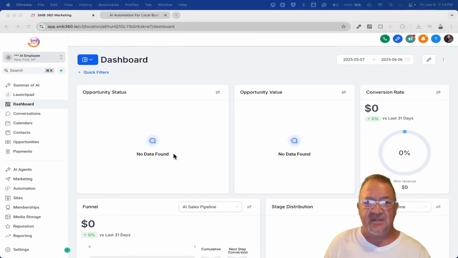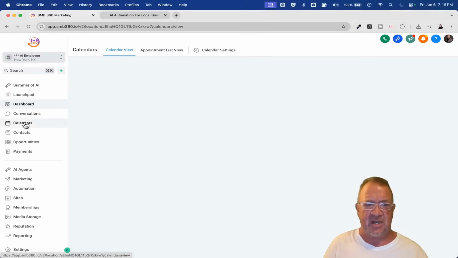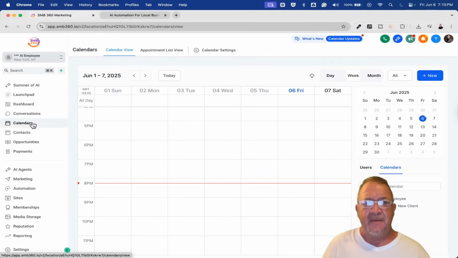Super cool. So right now, the biggest thing is to make it easier, I'm just going to go down the left-hand menu side and just hop in where things are. Not necessarily one is more important than the other, but I just want to go in order to make sure I don't miss anything. So here we've got calendars.